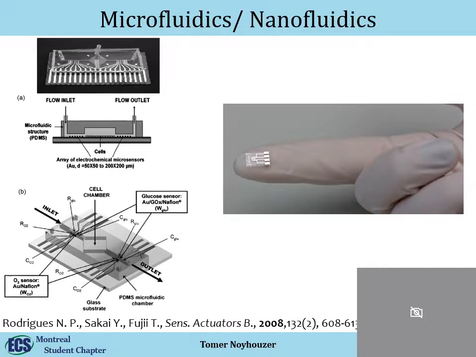Now, all the systems I talked about were quite large. They're either milliliters or microliters, but like I'm talking hundreds of microliters. If you want to use only a few microliters, I'm talking about 1 to 10 microliters, you have to go to nanofluidics. Now, everything I talked about for the bigger systems also applies for nanofluidics or microfluidics, and this is an example of a flow-through.